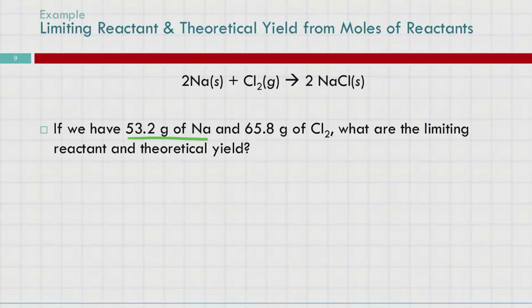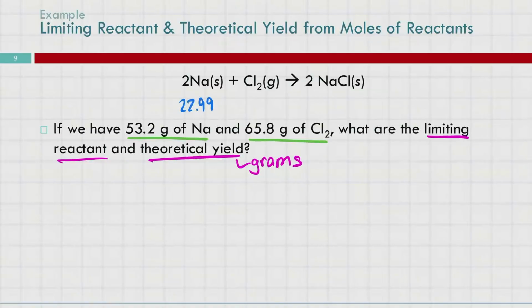So let's say that we're starting with grams of sodium and grams of chlorine. We want to find, again, the limiting reactant and the theoretical yield. This time we're going to find it in grams. So the first thing that we would probably want to do, we could write out a solution map. If you're comfortable with doing these problems, you don't necessarily need to write out a solution map. It would be helpful for us to get our molar masses.